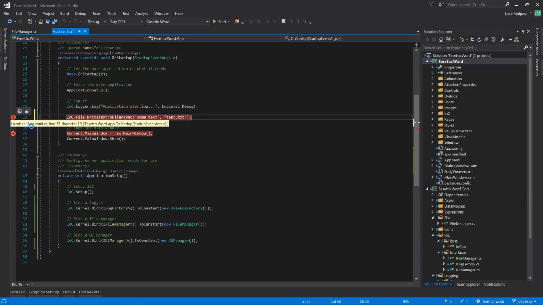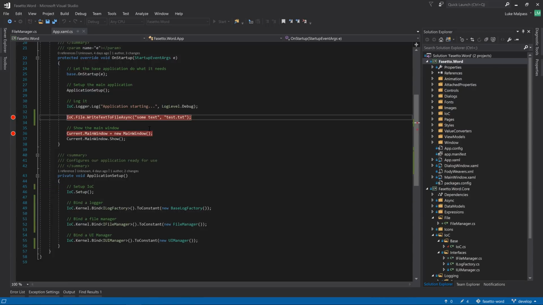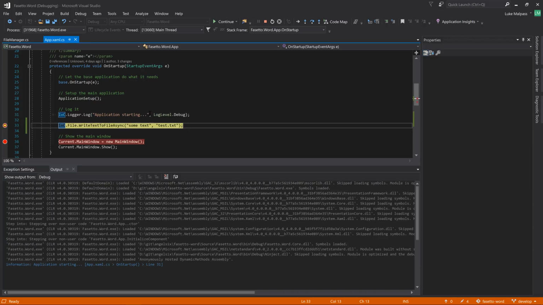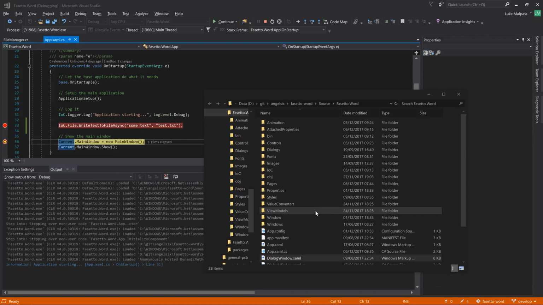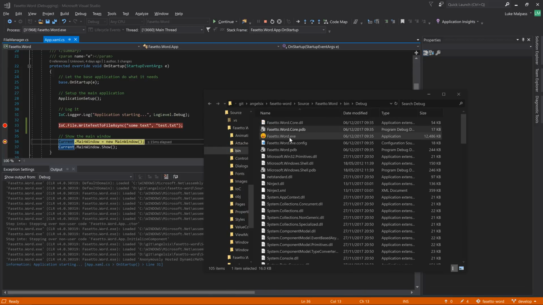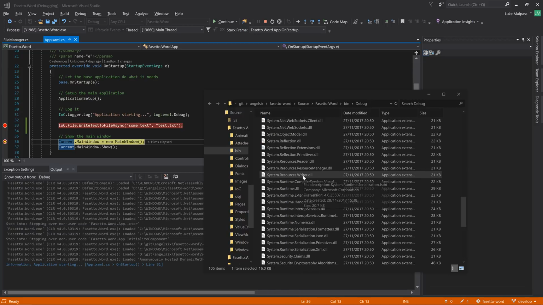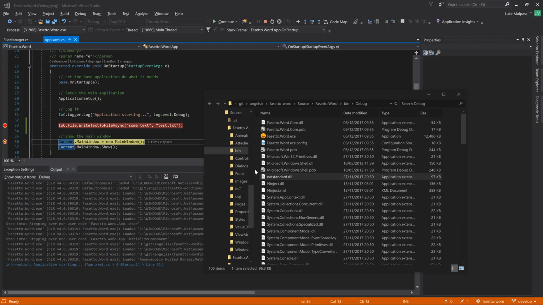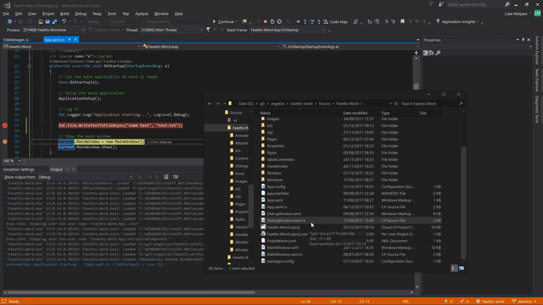So if we run this, we write some text to file, and have we gone here? Nope, so we will probably have gone to either one up, nope, or we've gone to the bin output maybe. Depends on where the default path is, basically, because we've passed in a relative path. I cannot see it anywhere.